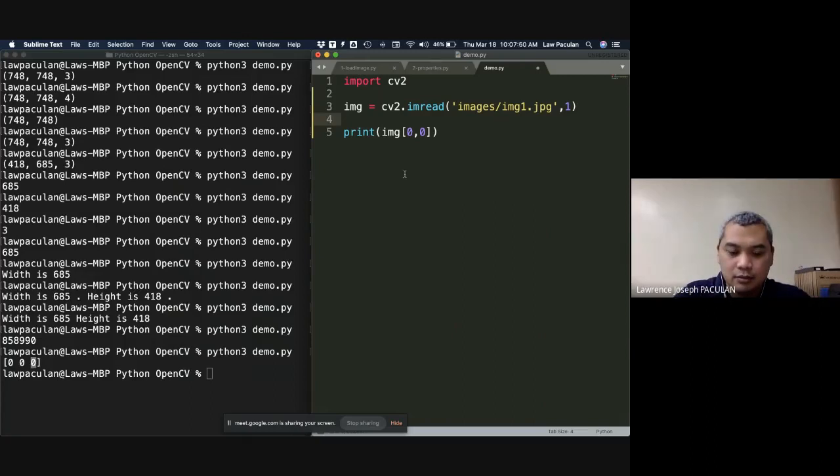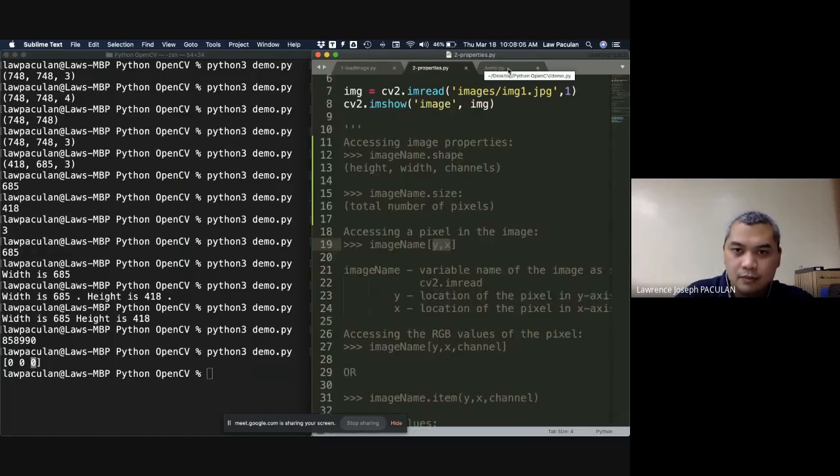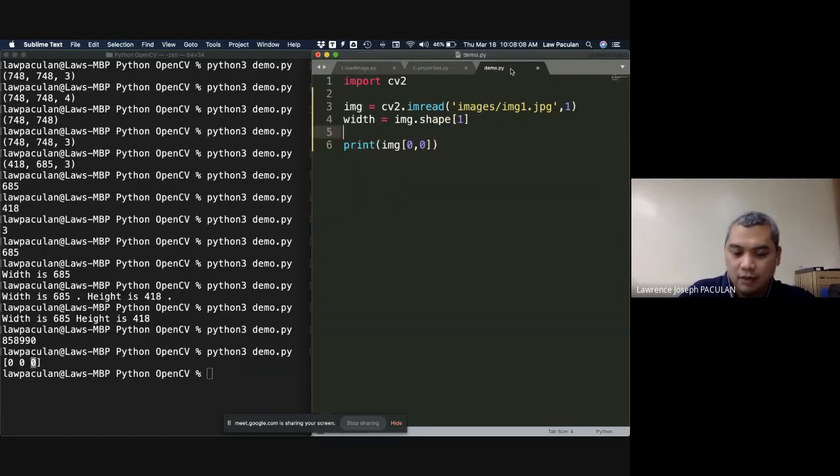So we save the width, img dot shape, width is 1. And then we save the height, img shape, this is 0. This is the width, and this is the height.